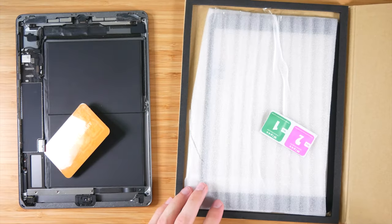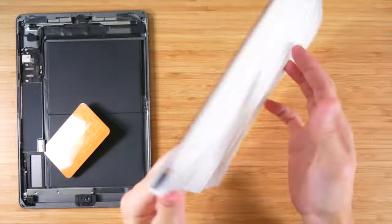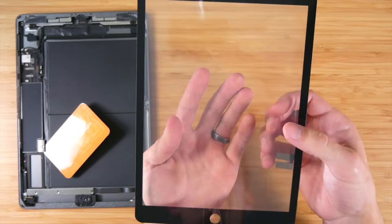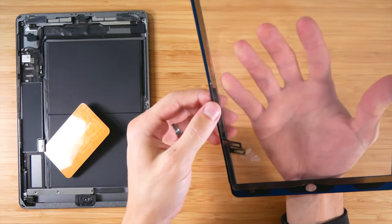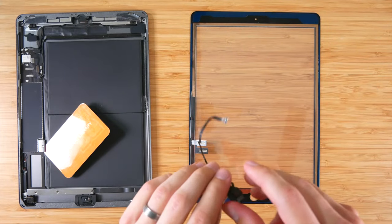So here we have the new digitizer. Get rid of that. So it looks pretty nice, and it has the two connectors that are needed. So what we'll go ahead and do is place this home button assembly onto this.